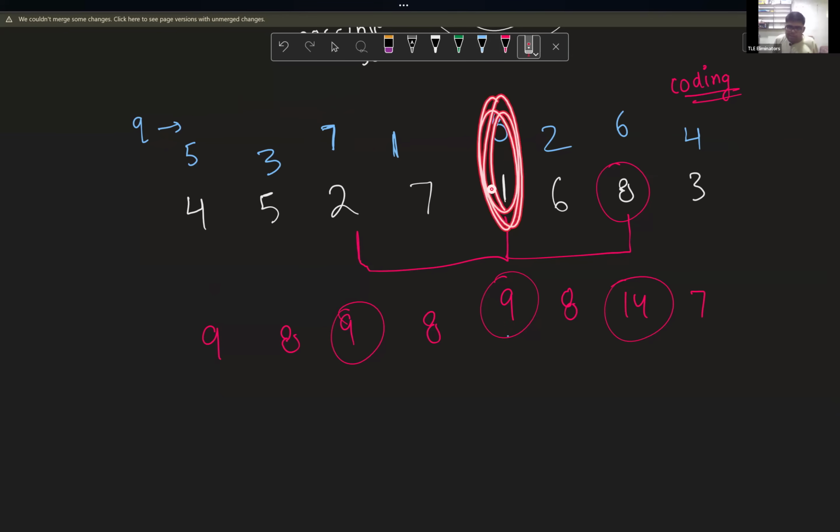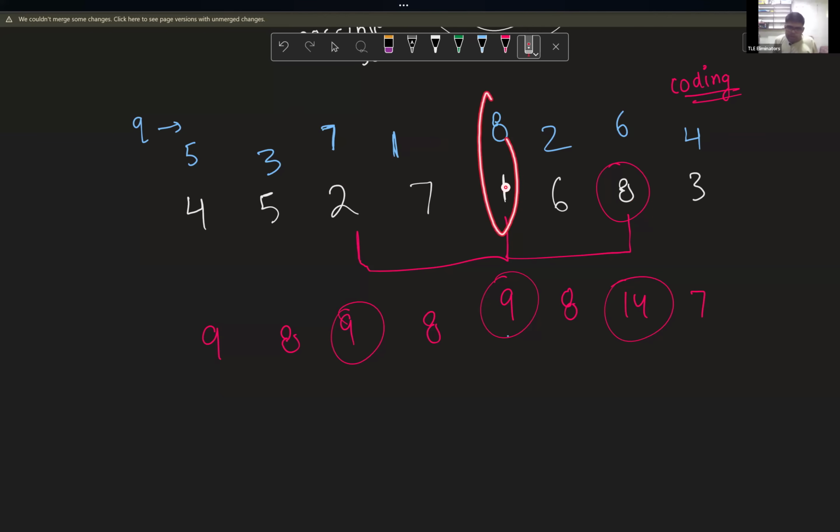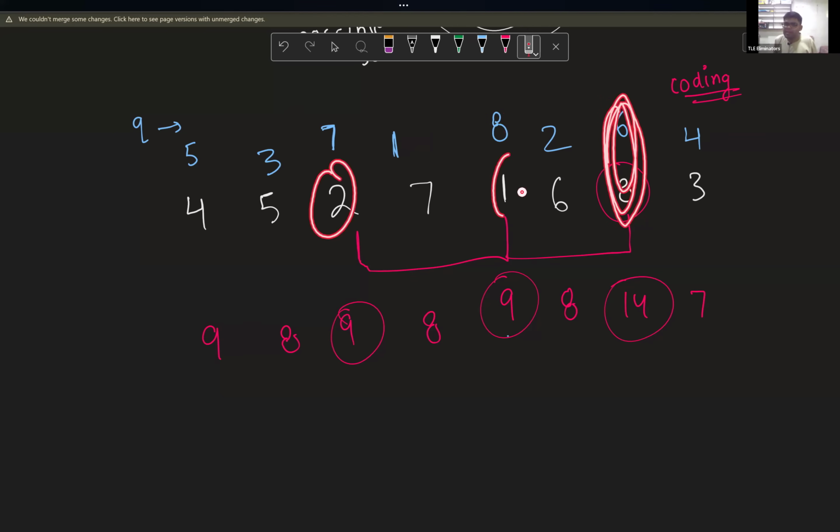Since you want this guy plus Q to be larger than the neighbors, you want them to be greater than their neighbors. So don't you think that this one needs the maximum help right now? This one needs the maximum help. This 2 needs the maximum help after this guy. And this 8, which is the largest guy among these 3, does not really need any help more than these.